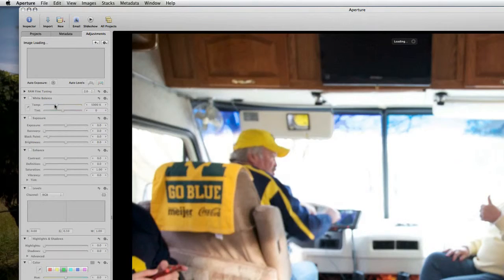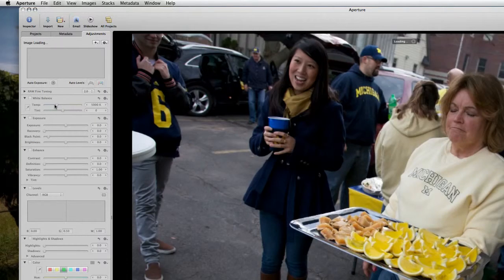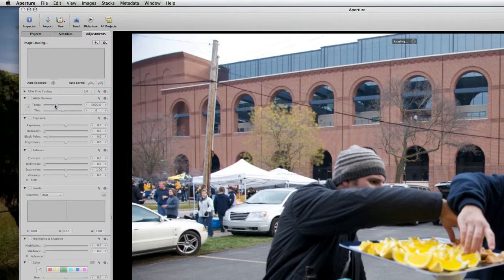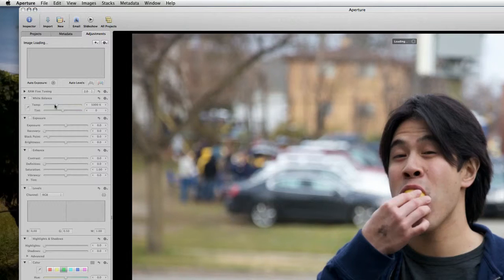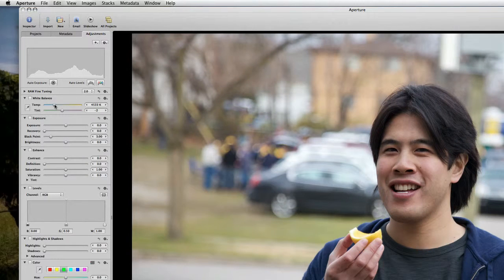Your camera tries to set it normally on its own and is usually very accurate, so you don't always have to switch the white balance. I'm looking for a photo right now where my white balance would be a little bit off, but really, as per usual, my camera's done a pretty good job at giving me an accurate white balance. Instead of showing you a photo that's screwed up, I'll just show you what it can look like. We'll look at this photo of Dennis here.